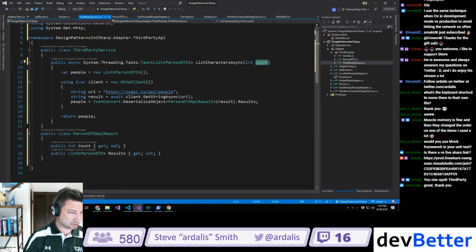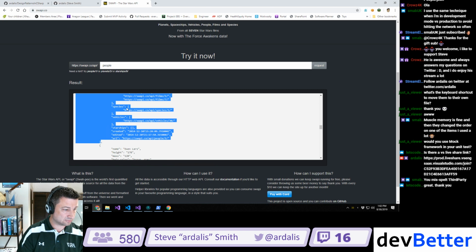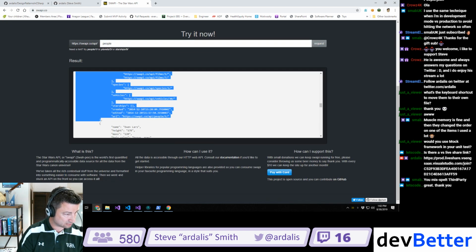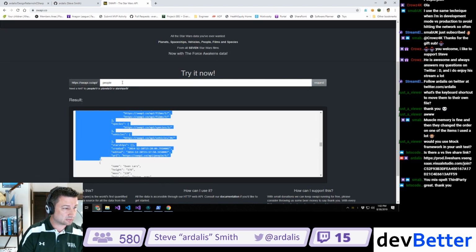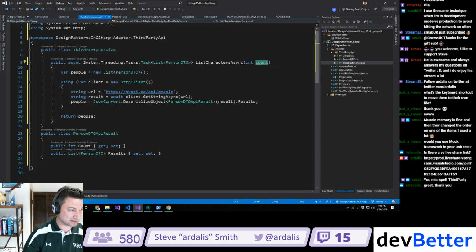Now this count we want to use somewhere. So we're going to go fetch this thing. I don't think the API necessarily has a way to actually pass in that count, does it? Is there a way for me to restrict the count? Result people count equal 5? Request? You don't care. Yeah, you don't support that. Alright, so I have to do the count on my side.